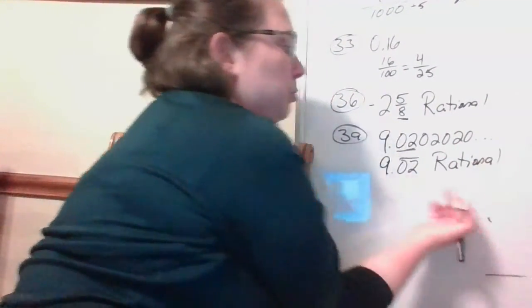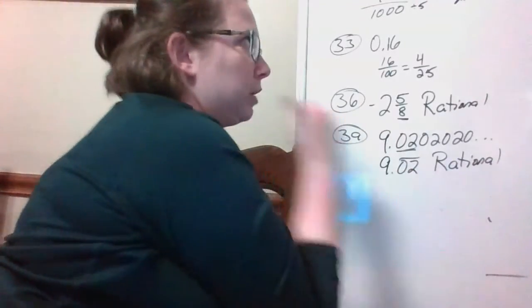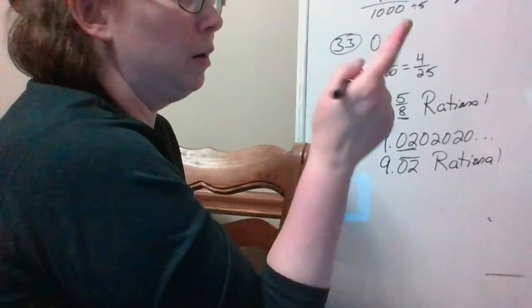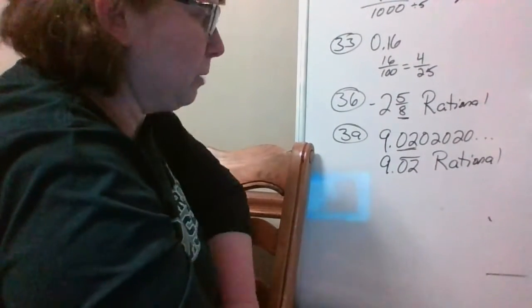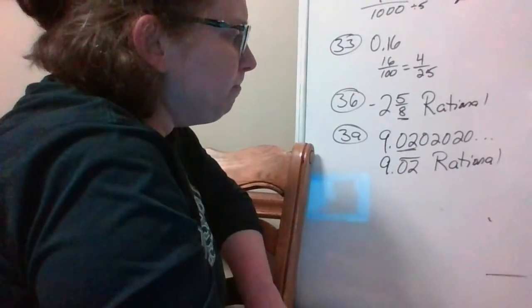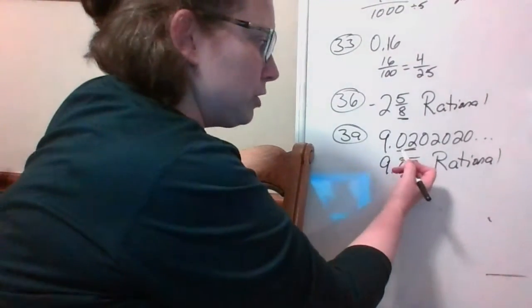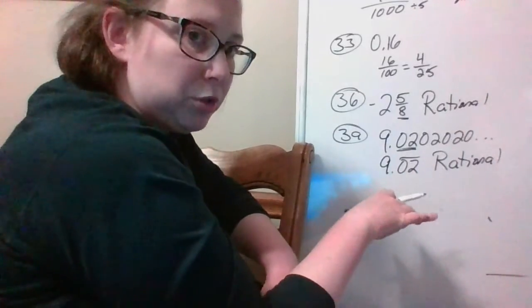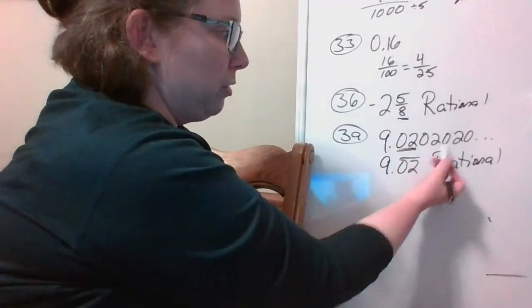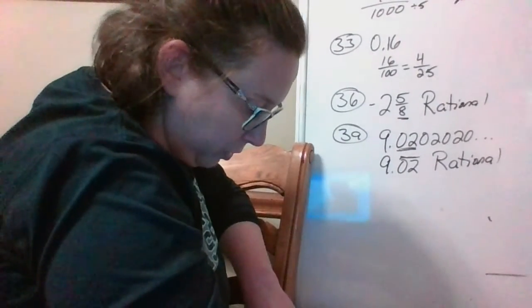The reason it was important to decide if this repeated or if there was some other funky pattern, like the one where the ones were increasing but the other number wasn't in our example, is that if it is not repeating, if it's just a non-terminating decimal, then it's not rational. But because we found a repeating pattern in here, that makes this one rational.